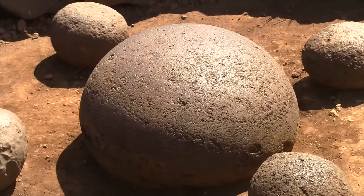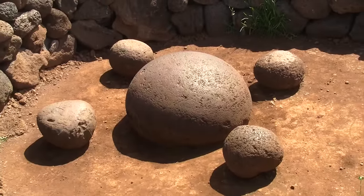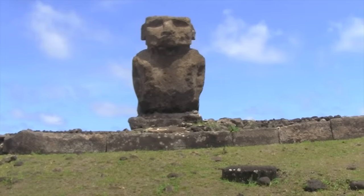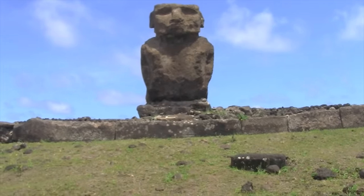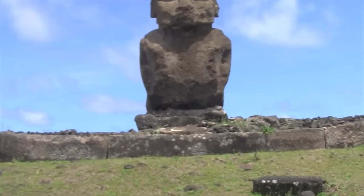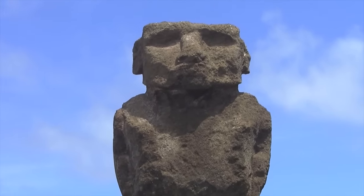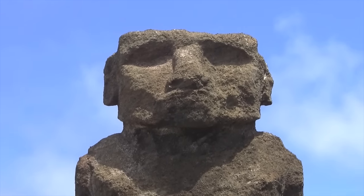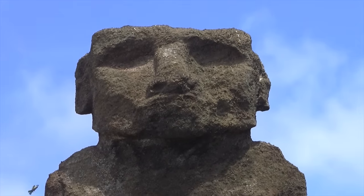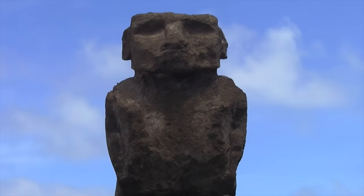This is not the center of the island — it is the center of the land, and it's the holiest of holies on this island, the most important thing there is. I was told this is the oldest of the moai on Rapa Nui, Easter Island, located at Anakena Beach, which is the only sandy beach on the island. This is where Hotumatua, the first ruler, landed his double-hull canoe. No one definitively knows when, though local people say about 2,000 years ago and Western scholars disagree.